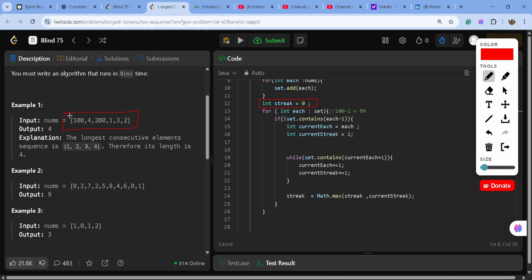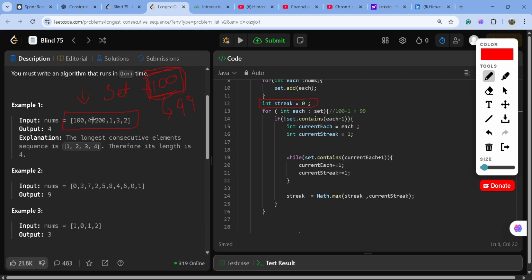So the main logic comes over here where you guys need to focus. Okay, so let's start. We start with int streak is equals to 0, and we start a for loop over our set that is populated with values. The very first element that we have in our set is 100.